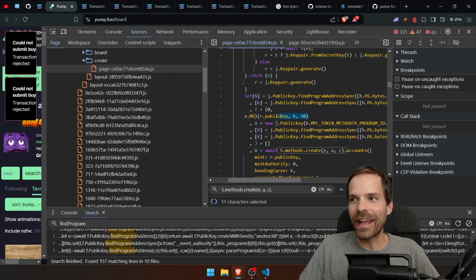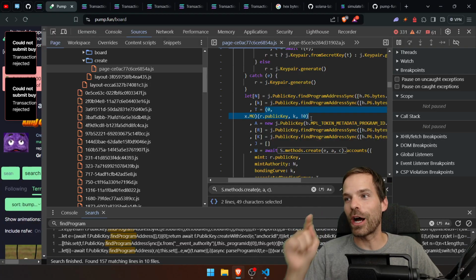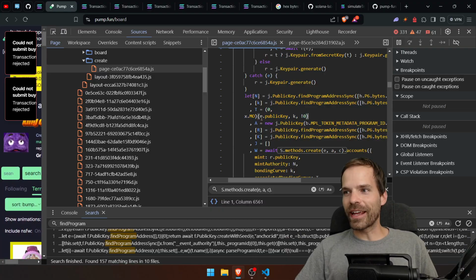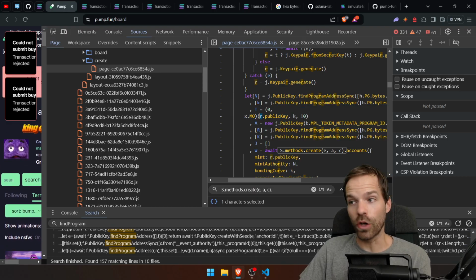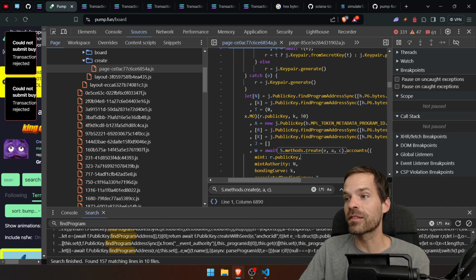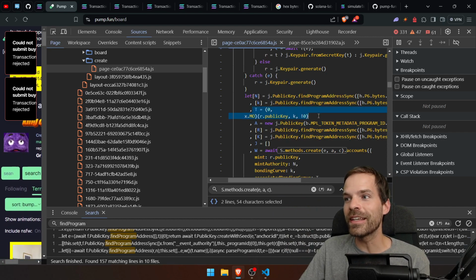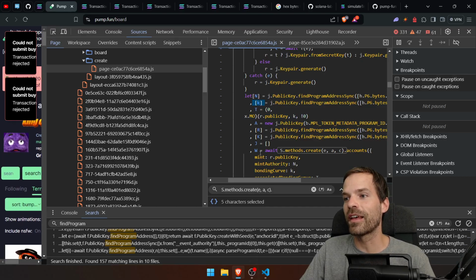No, true. And guess what that is? That's gonna be the get associated token account from the old Web3.js. That takes the public key, the mint. So I'm guessing R is the mint. Oh yeah, look here, mint R. We're slowly decoding this. So yeah, the T is the associated token account for the K and the mint.